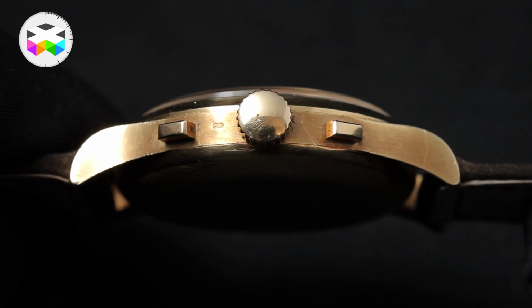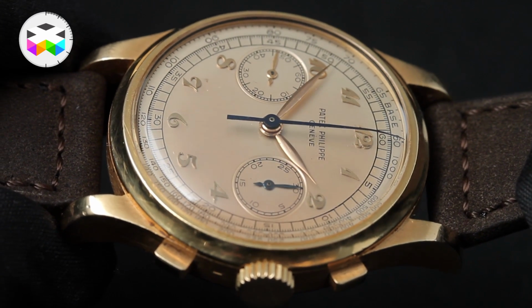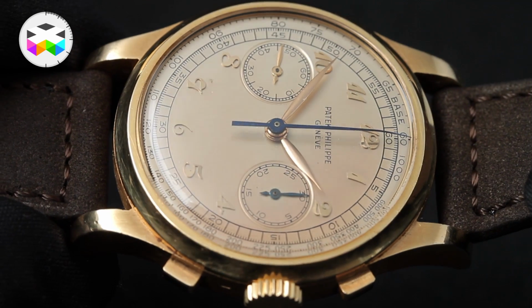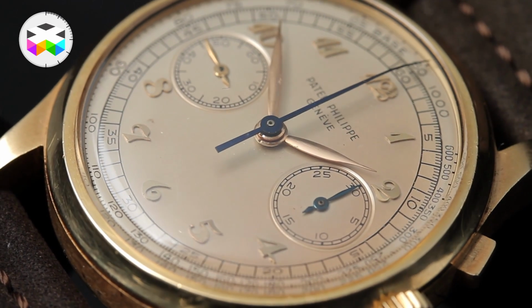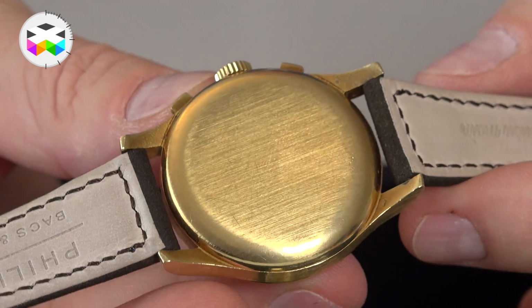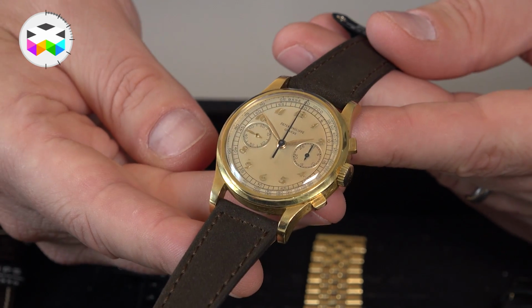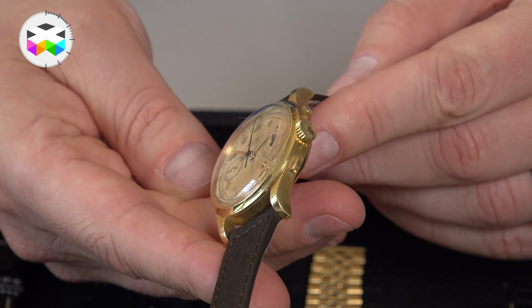And what is the element that pleases any demanding collector most is the condition. This is a sleeping beauty. We are of the opinion that this case was never polished, never touched up since its making in 1949. You have superb angles, a lovely satin finish, an incredibly crisp hallmark. You see this sort of sandblast finish underneath the lugs. The case has only a tiny few little marks showing that someone did wear it for probably just a couple of weeks, not more, but that the watch was since then a sleeping beauty.